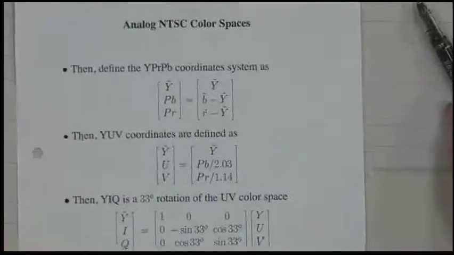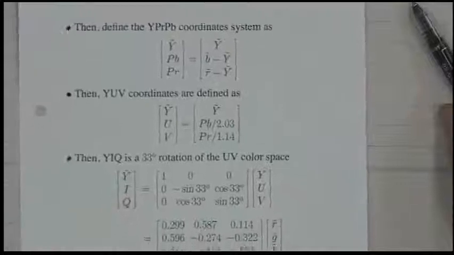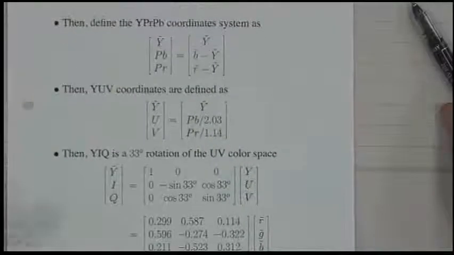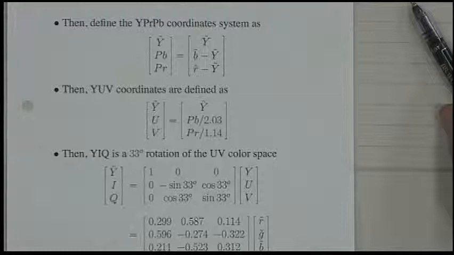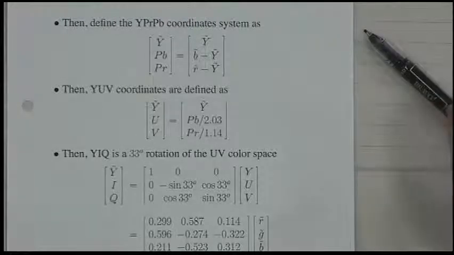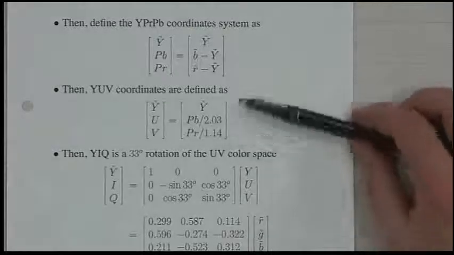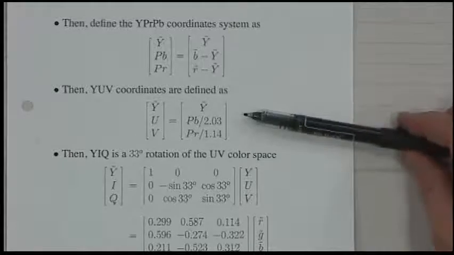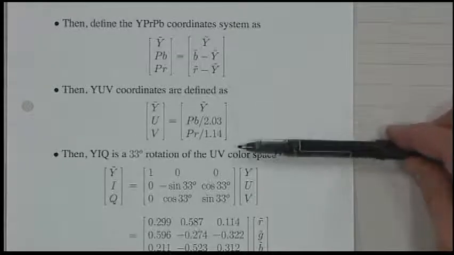Now, what will end up happening is very often you'll get data. So you might get HDTV data, digitally encoded data, right? And people will say, oh, it's in YUV color space. How many people have ever gotten video data and someone told them it was YUV color space? Oh, it must have happened to somebody. Okay, at least one person, thank you. I'm sure it's going to happen to other people, because that's very common. In the digital video community, people will send data to each other and they'll say, this is YUV, okay?